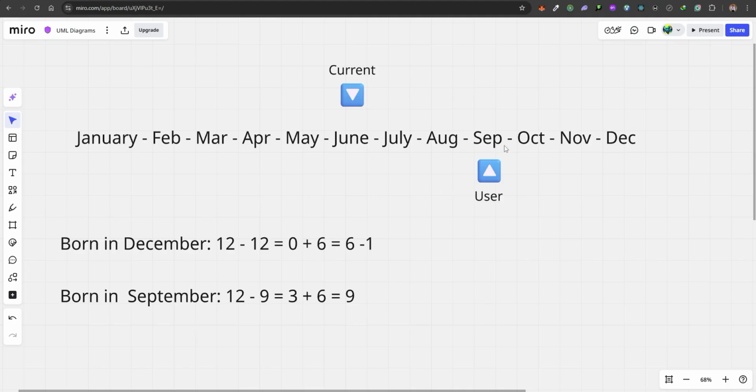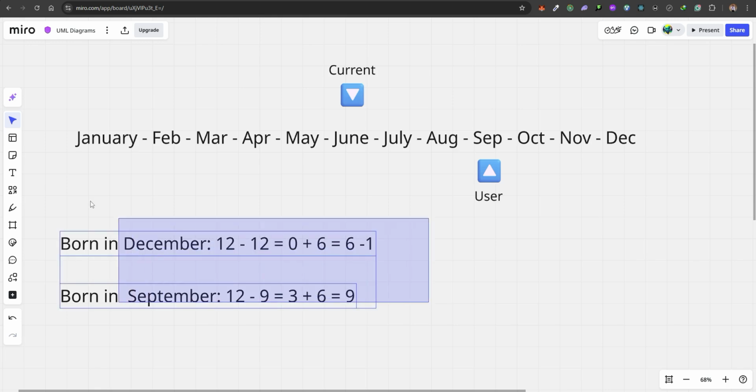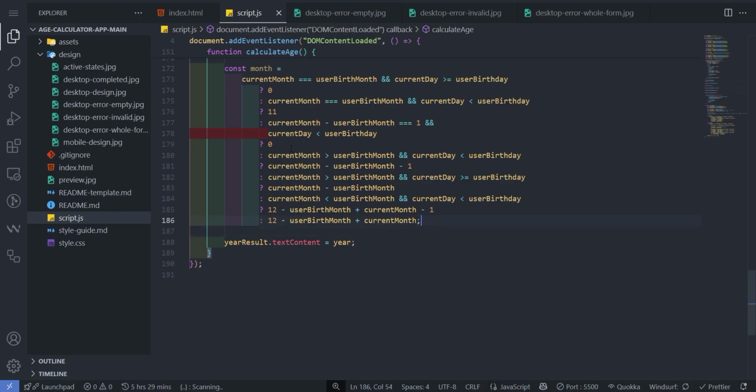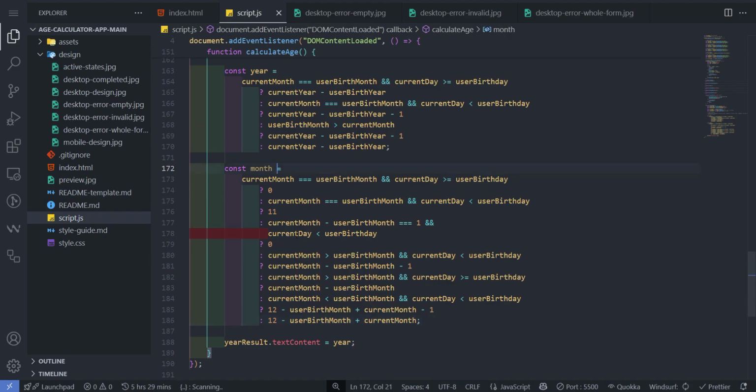So we are getting the remaining parts of the months. We are saying it is our born in September. Get how many months are left of the year, and then currently where are we, get it and add it together, and that will give us how many months old the user is. I hope you understand. So we are done with the logic for the month calculation.